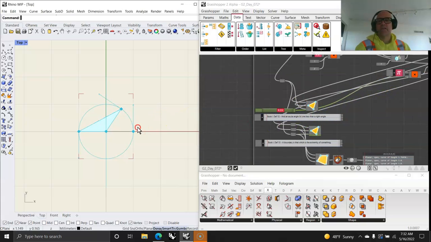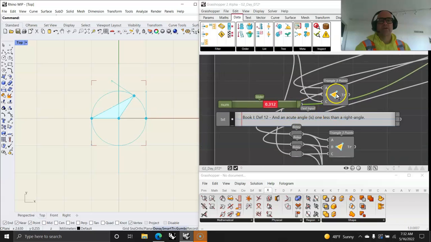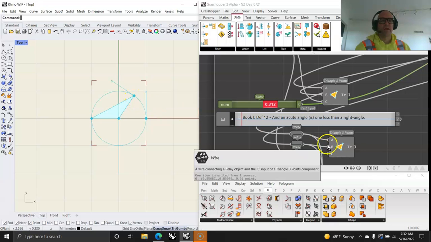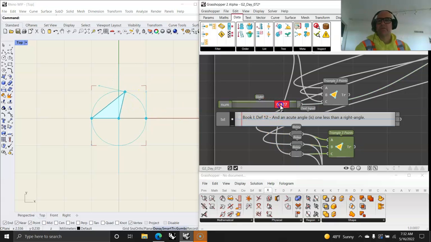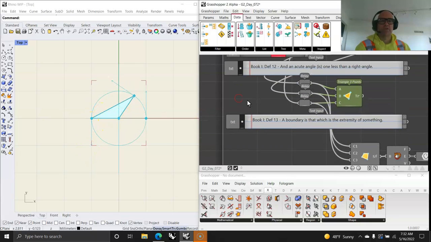You can see that if I'm going to produce an obtuse angle, it's obvious that I'm going to produce an acute angle at the same time, which is this one up here. And like I said, I could label it ABC if I wanted to, but you can see that changes its angle all the way along. And I could have had it come to the other side of the circle too, just to build it, but I thought this was a nice little model for this.